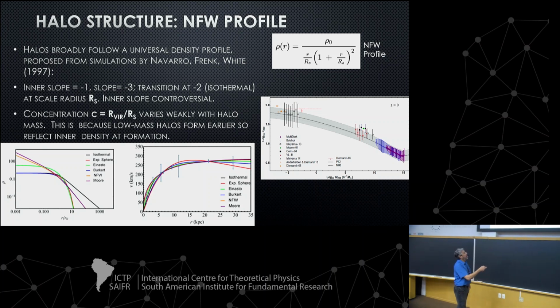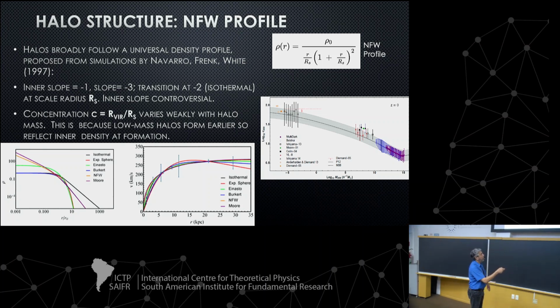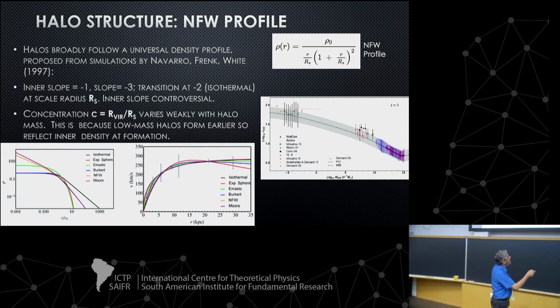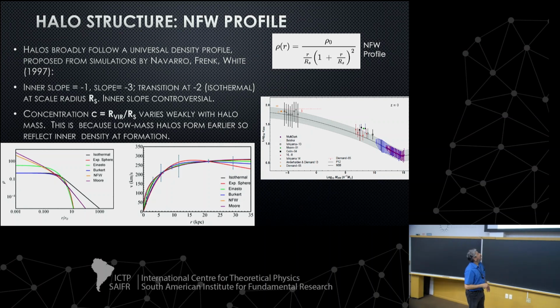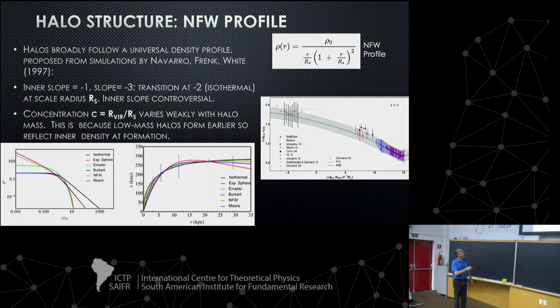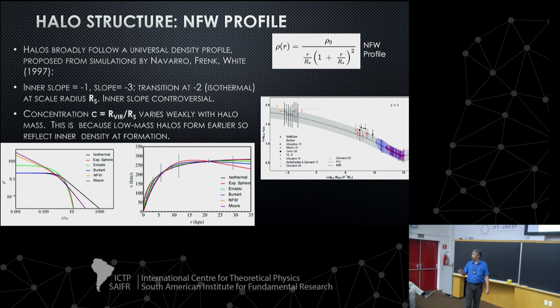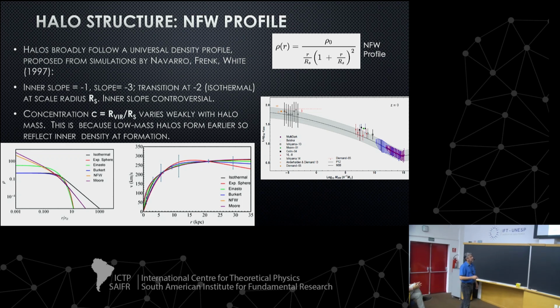and it's some normalization divided by something that scales with the radius times something that's (1 plus the radius) squared, where this r_s is known as a scale radius. Okay, so just to give you a pictorial representation, this is the density profile of various profiles that have been thrown around in the literature for various reasons. The NFW profile is this orange one here.